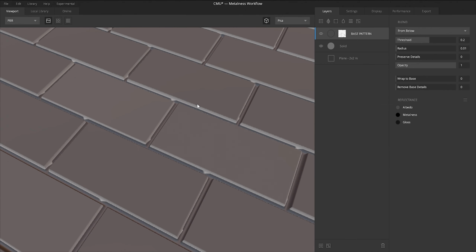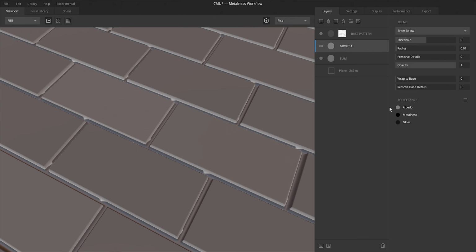Now we have our CMU shape and we have our grout line thickness, but we don't actually have any grout showing on our image. So the next layer I want to do is work on the actual grout texture itself. There are 2 ways that we can go about this, or at least 2 ways I'm going to show you right now. The first way is to add a solid layer with a perlin noise mask. So let's go right up here and add a solid layer. Then I want to bring this solid layer below the base pattern for this example. We're going to rename this to Grout A.